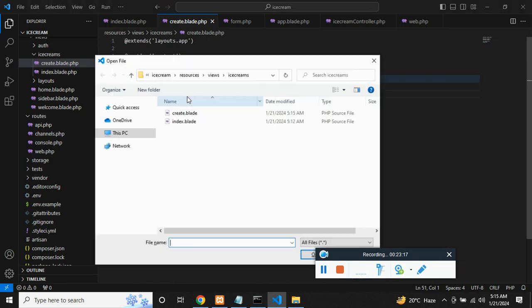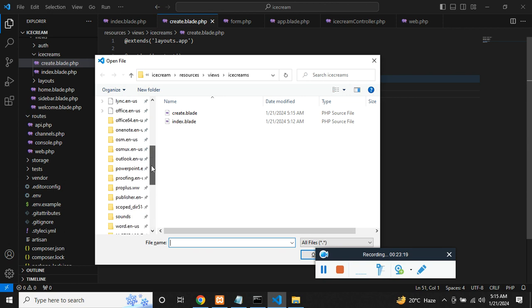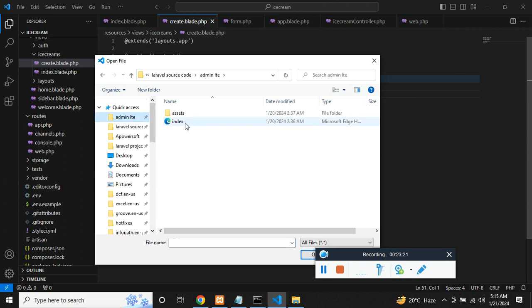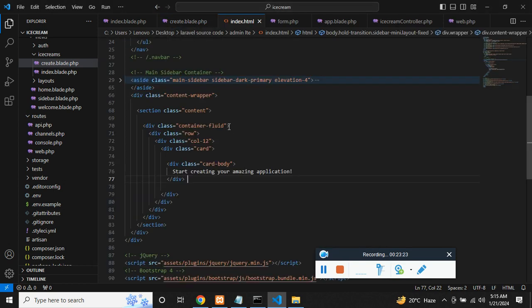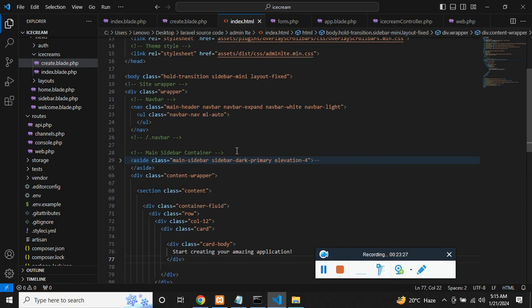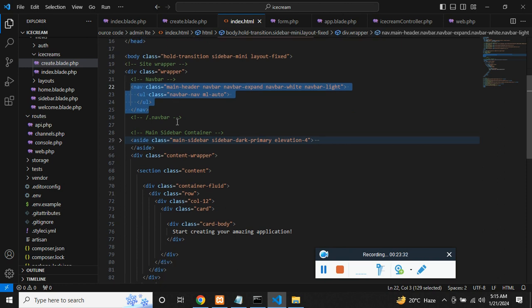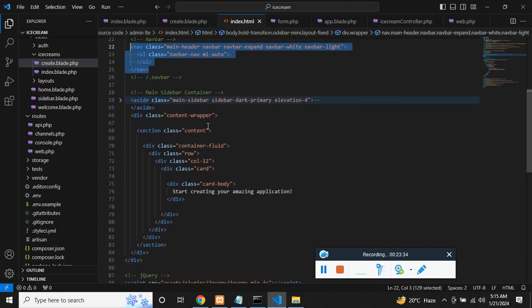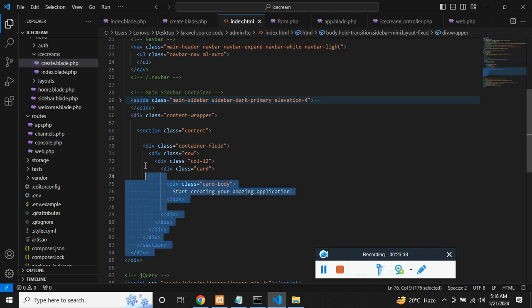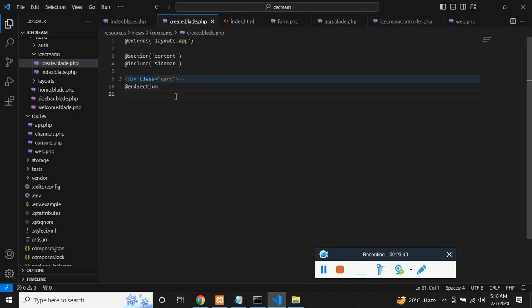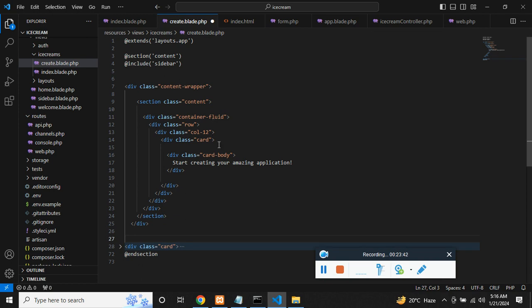So let me just open the HTML again. Admin LTE index.html and this sidebar. So we have a navbar and then the content wrapper. So just copy the content wrapper and paste it.